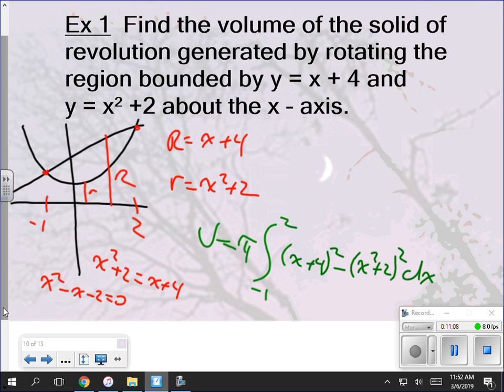Any questions about this? Because understanding big R and little r and finding big R and little r is the most difficult part. The intersections, where your upper and lower bounds come from, we've done that lots of times. That's not new. Where do they cross each other? I don't think that's the difficult part. It can be if the equations are nasty. But if the equations aren't nasty, finding out where they cross each other is not a big deal. Understanding how to find the big radius and the little radius, that's the hard part. Okay. Questions?